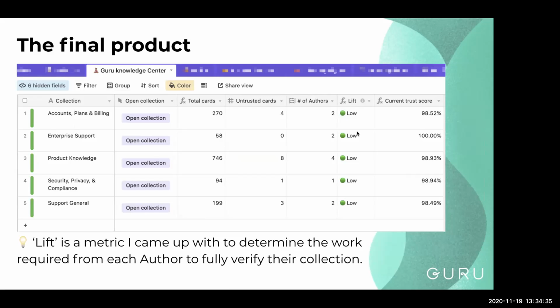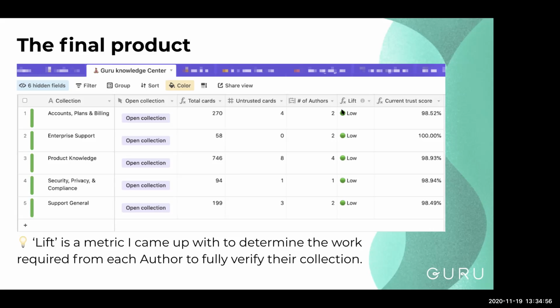I do have an extra field in here. If you remember, I had 3 goals for this dashboard, and the third was a really visual way for myself and other members of my team to see the individual lift or the amount of work required for a single person to bring their collection up to date.